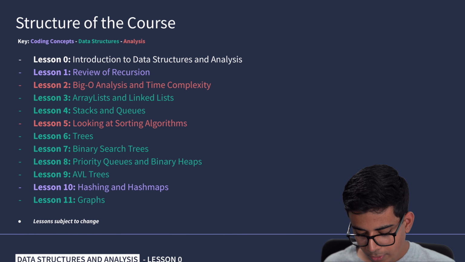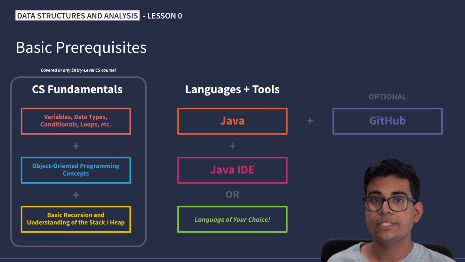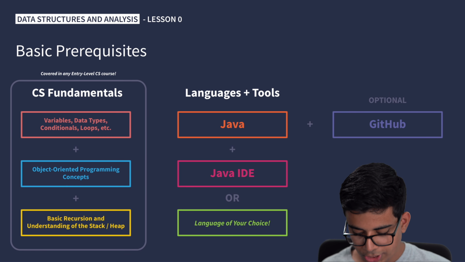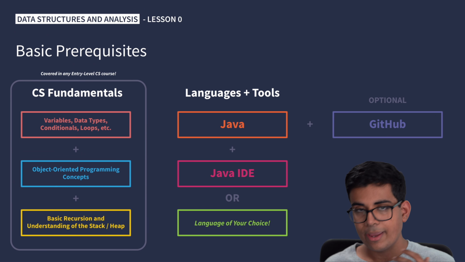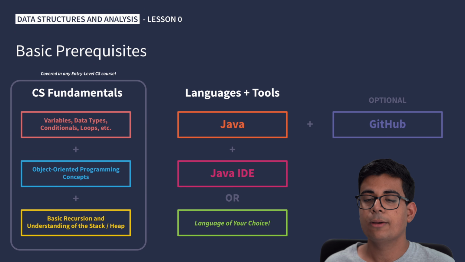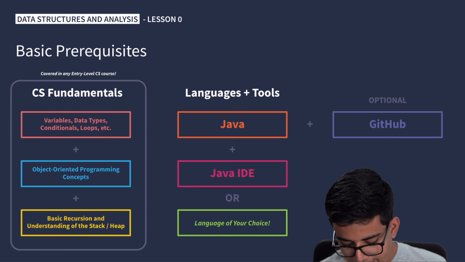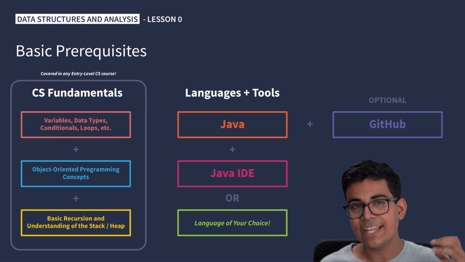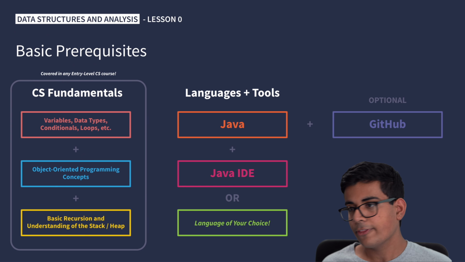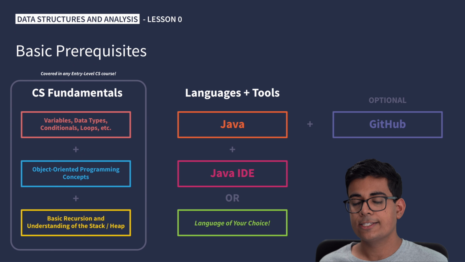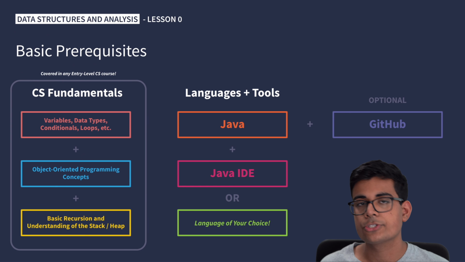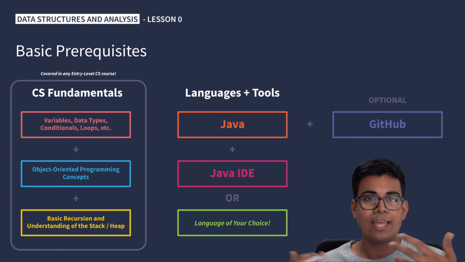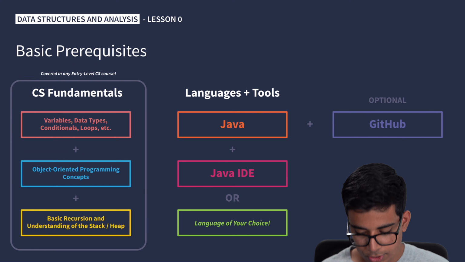All right. Now, in terms of actual basic prerequisites needed for this particular course, generally there's two main components, and the first one is going to be the computer science fundamentals. Now, most of the concepts in this group should be covered by any entry-level computer science course, whether that is a college course, an introductory online course, or if you're in high school, you took the AP Computer Science course or followed that.